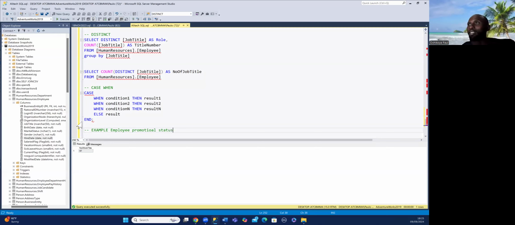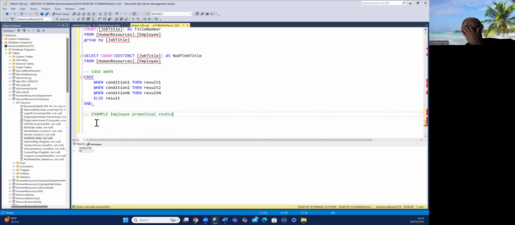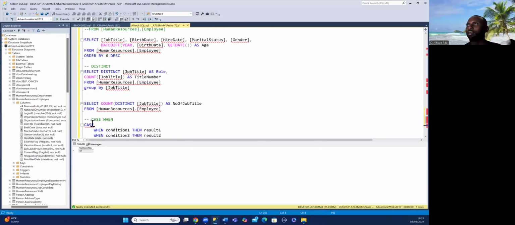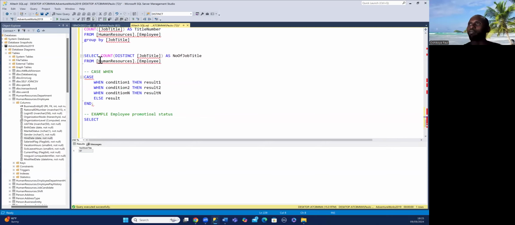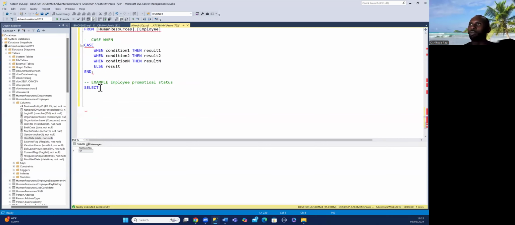This one has been typing since morning. Sorry, that's why it's slow. Now what we want to do is for those. Okay, let's do it one by one. Select. Let me copy and paste all of this. There's no point. I want to do a big man query now that anybody that will read it will understand what I'm doing. A big man query, a fine boy query.